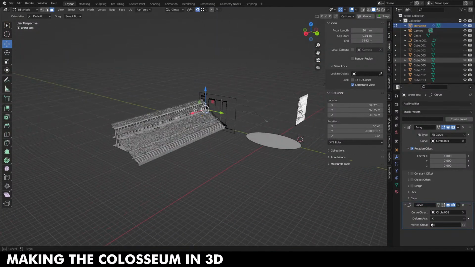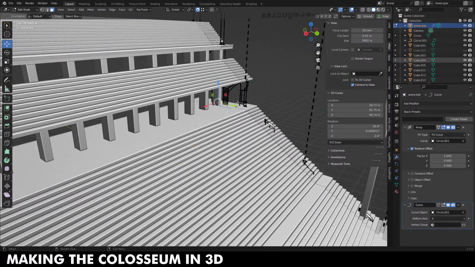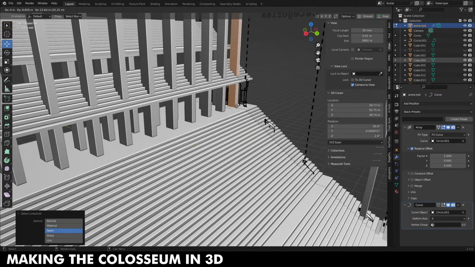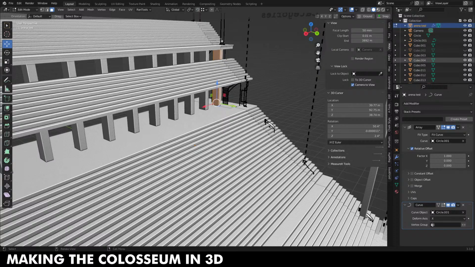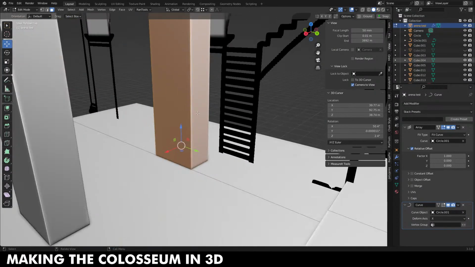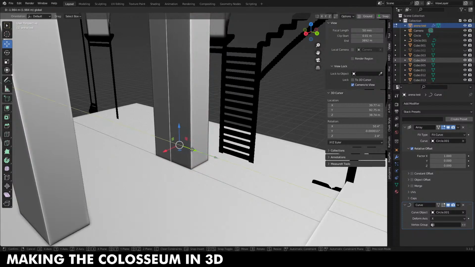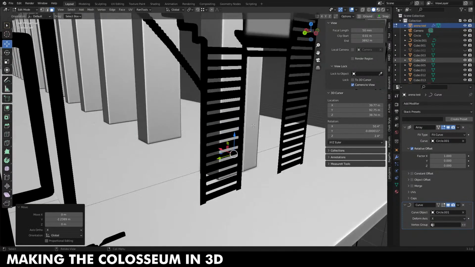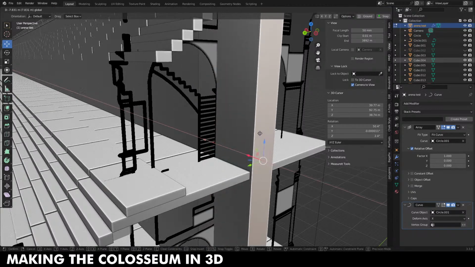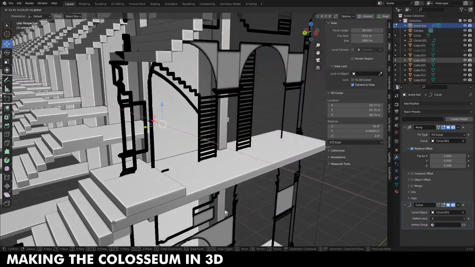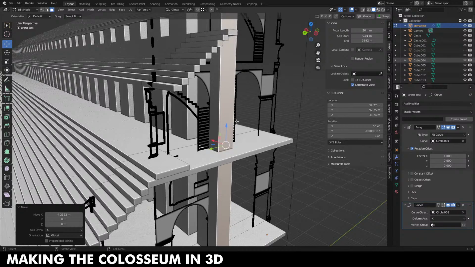Regardless, there will be some kind of wall here, which is just the same thing, except it's going to do this, and then come all the way to the corner.